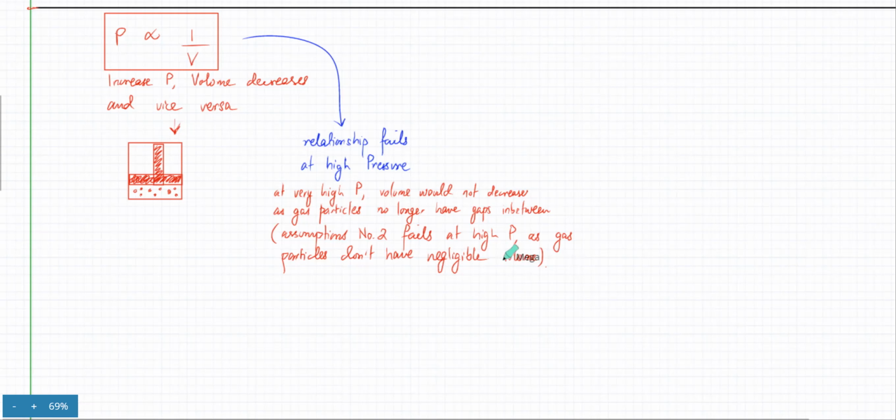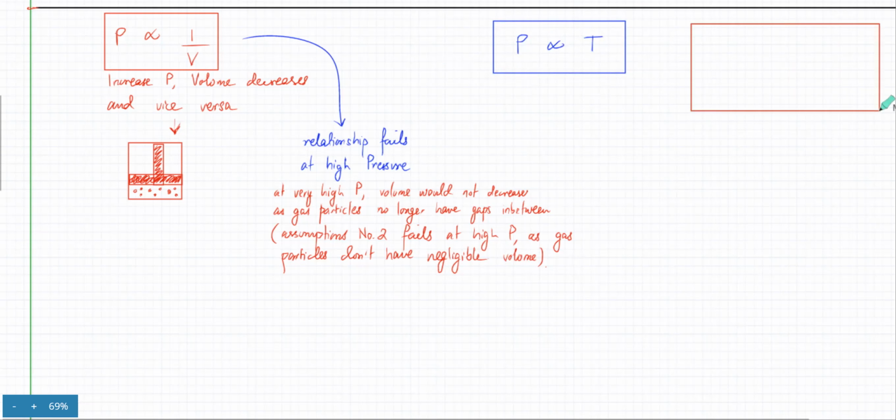And the second relationship is, this is one, pressure is inversely proportional to volume. Then you have pressure is directly proportional to temperature. Again, I'm assuming that all the other factors are completely constant. It makes perfect sense that if you have a container and if the gas particles have more temperature, more kinetic energy, then they're going to collide with the walls of the container more frequently and more effectively as well. So they're obviously going to exert a greater pressure. So we can explain that higher temperature means your particles have more kinetic energy.